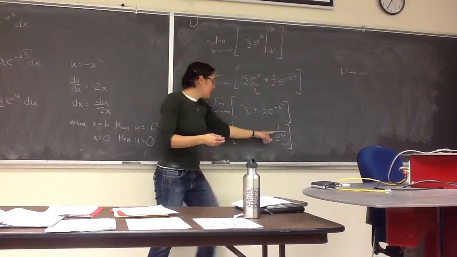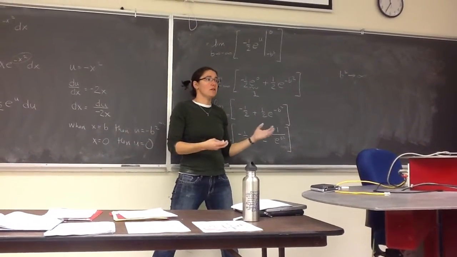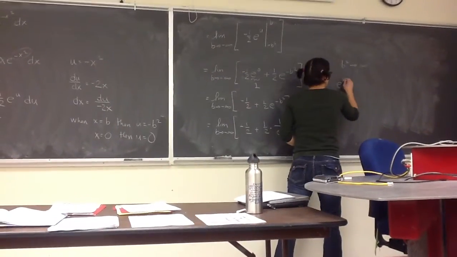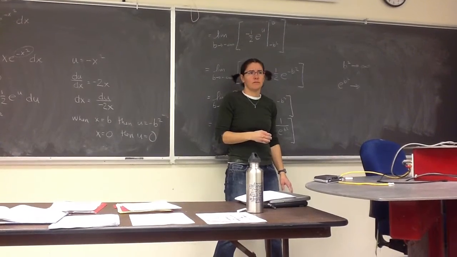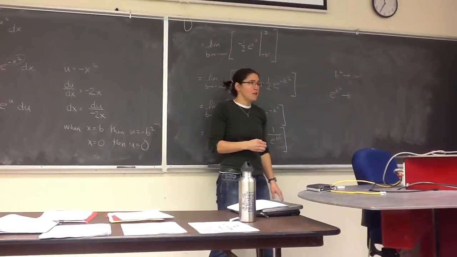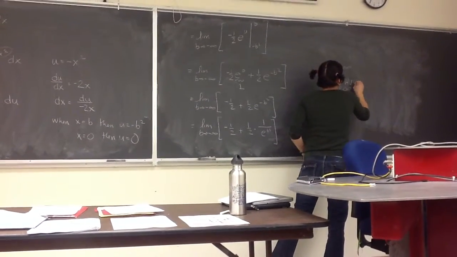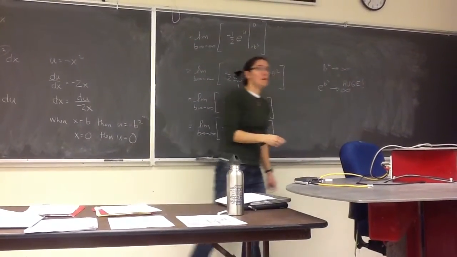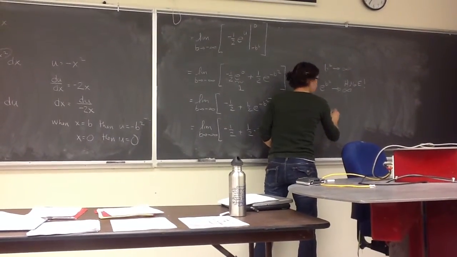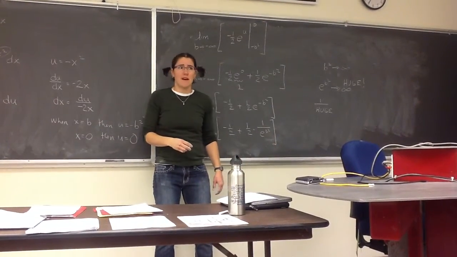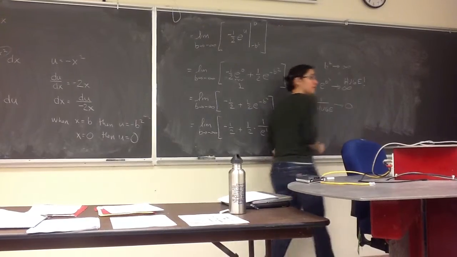Okay, so we have 1 over e raised to a really, really large number. E raised to a really large number, what's going to happen to that term? Yeah, that's going to get huge, right? E to the b squared is going to get really stinking huge. And so if we have 1 divided by something really stinking huge, what happens to that? It's going to get tiny. It's going to go to 0.